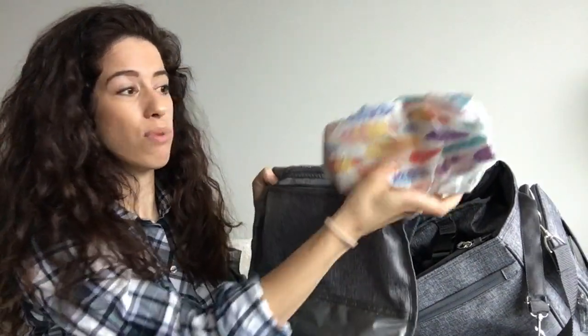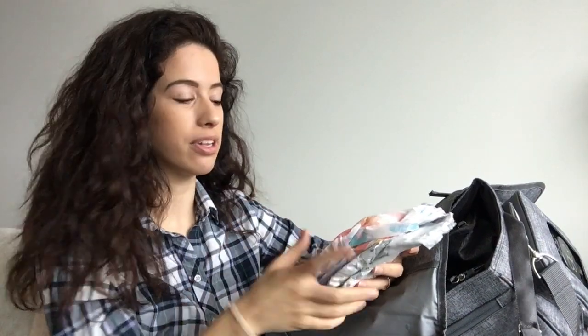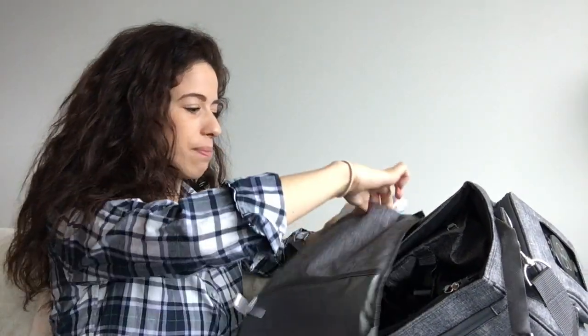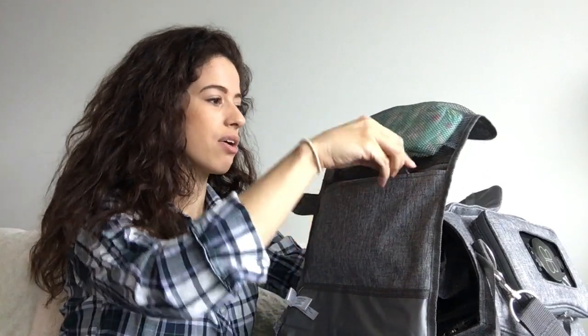In this pocket, I have more diapers. Now with a toddler — Emma is one year old — I don't need to carry so many diapers. When she was a newborn, I had to carry like 12 to 24 diapers just for the day. But now I can get away with three or four for a full day, obviously depending on if she's got an upset stomach or anything like that. These are from the Honest Company too. If you have multiple children, you can put your toddler's stuff in here and your newborn's in the other, or a change of clothes in one pocket. I think it's really great that there are two options, and I like that you can see through it.